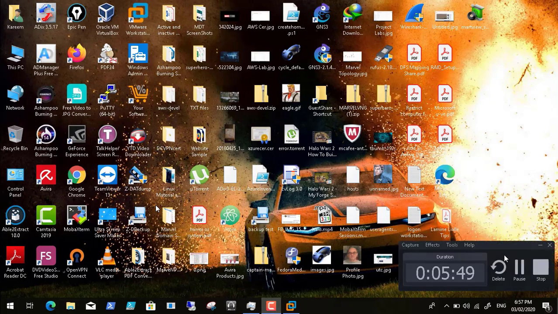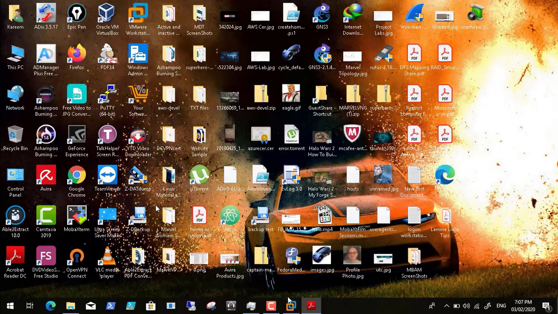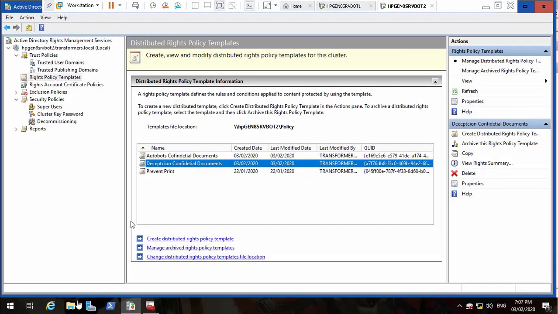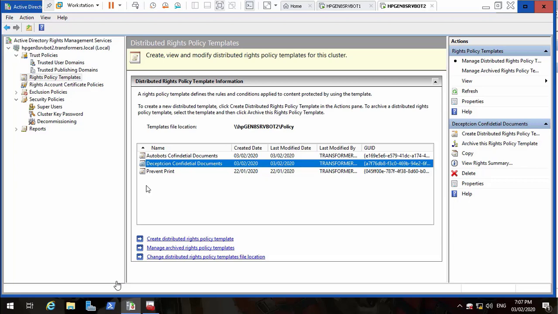So here I have some documentation from Microsoft. I will follow it. Okay, for example, the template that we are creating is for if a certain user accesses a certain document that he is not allowed to access, then we will have an access document error.